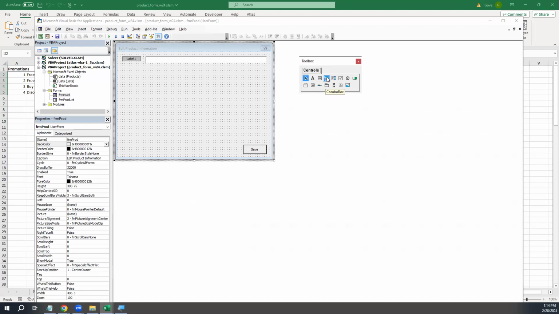It's called a combo box because it's a combination of the text box, what we just used, and the list box. Maybe we should do the list box first, but we're already on the combo box. A list just gives you a list that's kind of always open. You can choose the items on the list that you want. A combo box says, oh, this looks like a text box and you can type into it. But when you drop it down, it shows you a list that you can pick from.